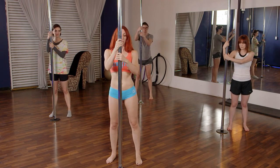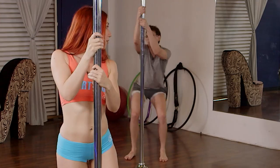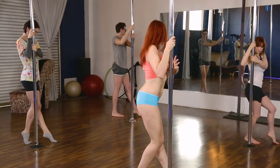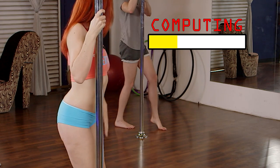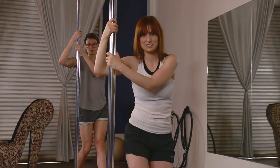And we're just gonna bend the knees and bring the hips to the left, and over to the right. Turn your body, bend the right knee, and keep the other one straight. Good, so the knee closest to the pole is bent. There you go. We're just gonna crest down the leg.